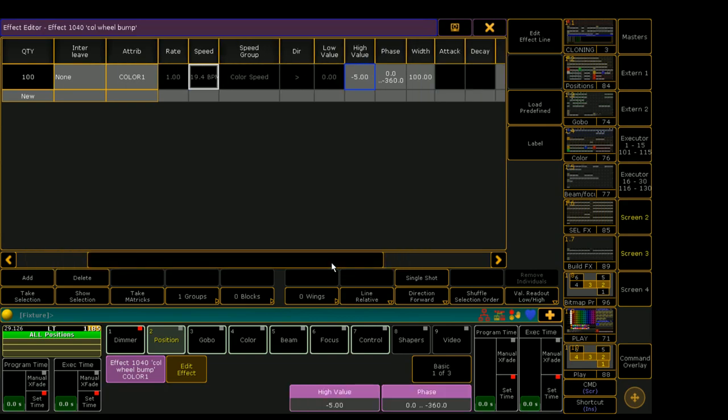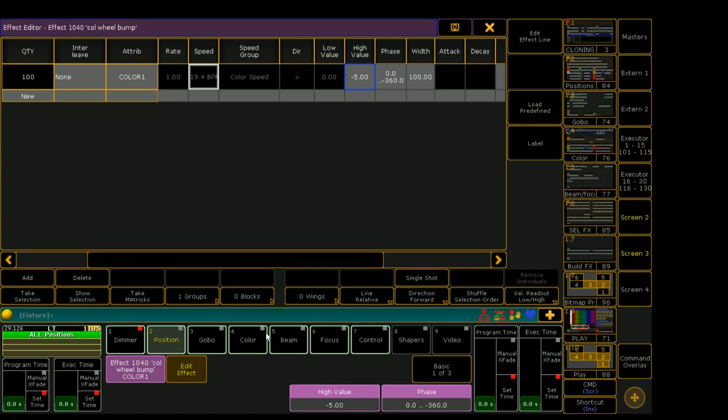So the difference between relative and absolute, in case you don't know, let me explain it like this. Relative means you have an underlying value, like a hard value, the yellow values that you put into the programmer, and then the relative value uses that as like the base position, like that's where it starts. So in this instance, the way I think about it is, okay, my color wheel has a hard value attributed to it. Not a hard value, but it's a value, not an effect.